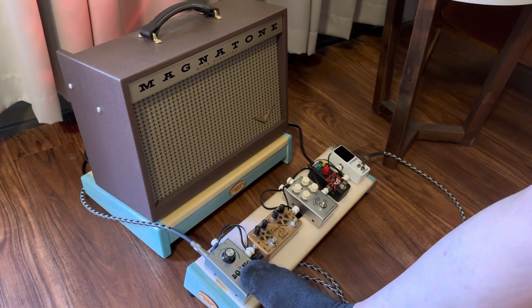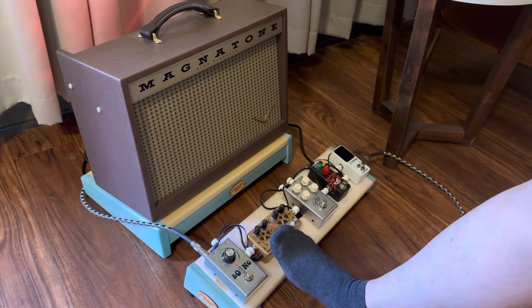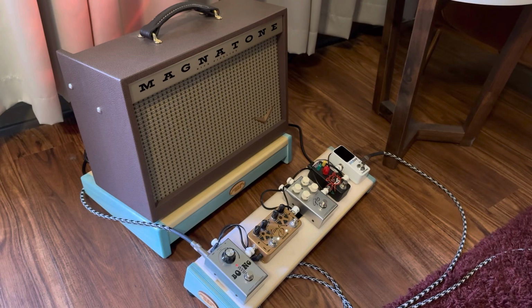So now add a little bit of reverb from the JRockett Boing reverb. Add a little bit of delay, the Crazy Tube Circuits.